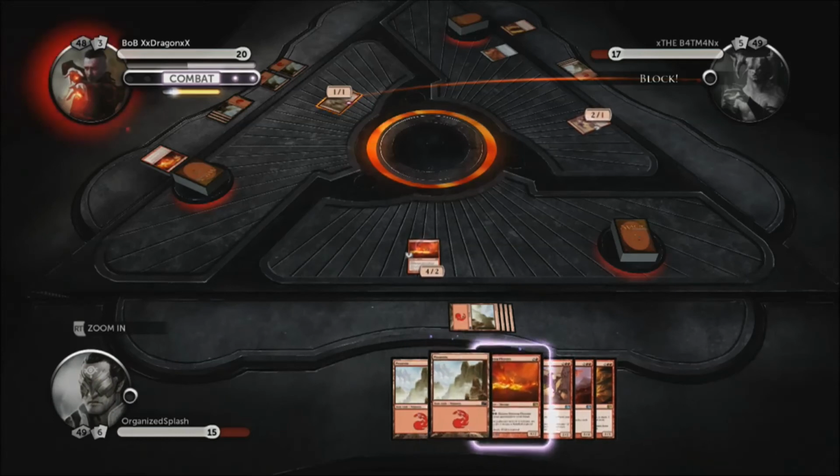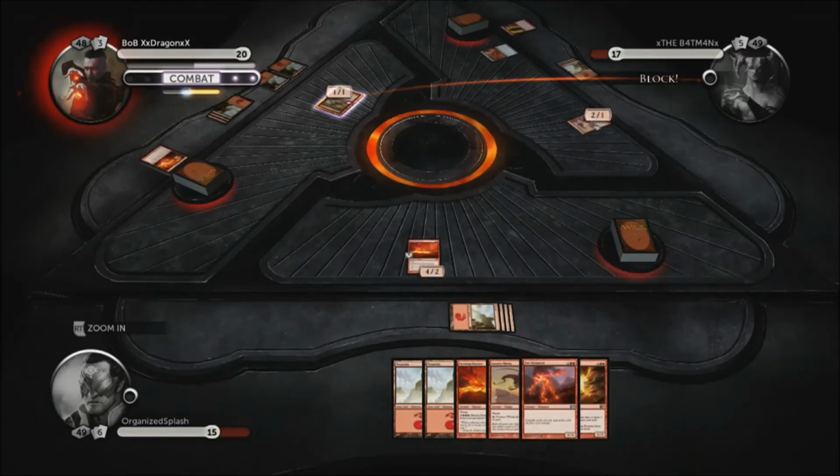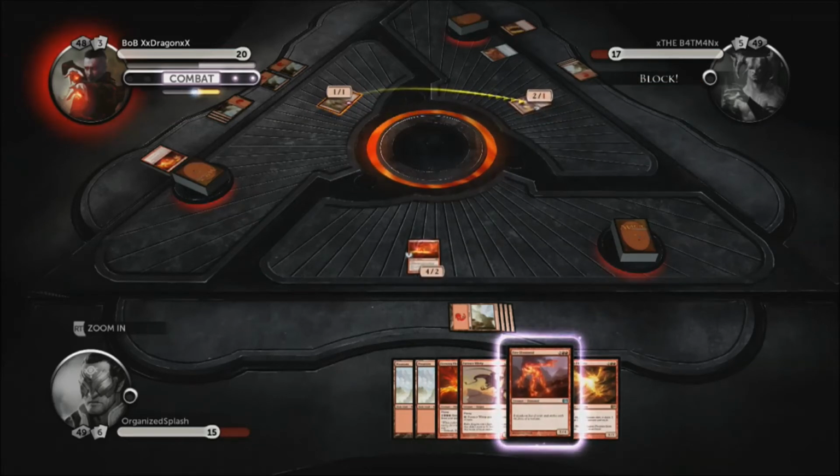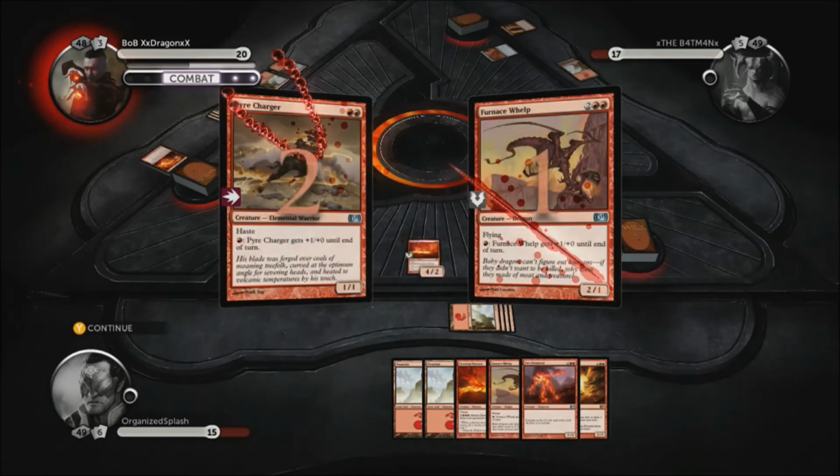Oh, you blocked it. Jackson's blocking everything I throw at him. I don't know how he does it. No, Kyle, you need to learn how to block. Sorcery. Oh. What the heck? This is the block. I'm done. Oh, what the heck?